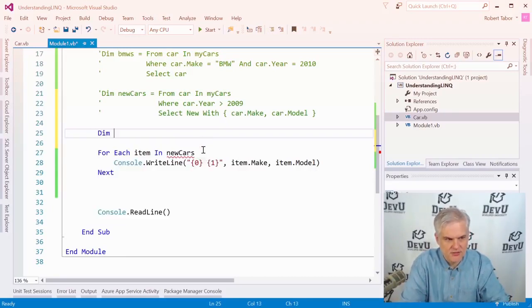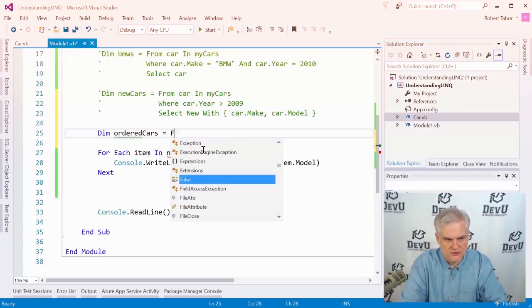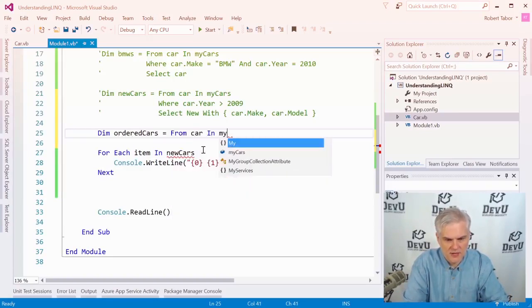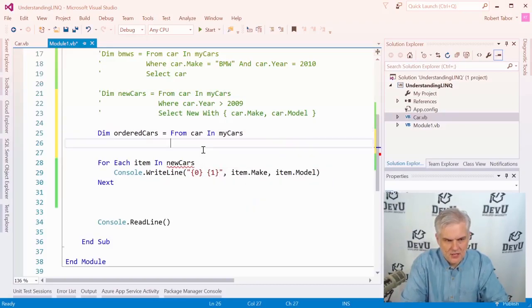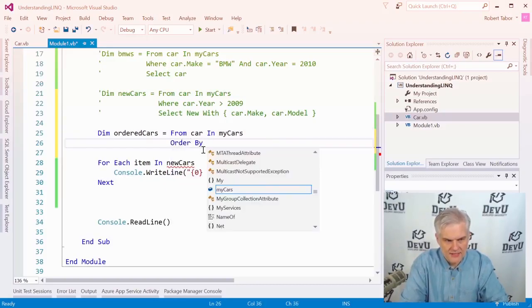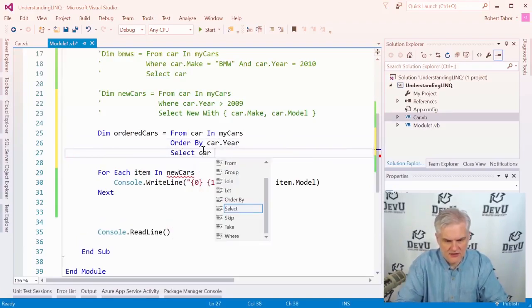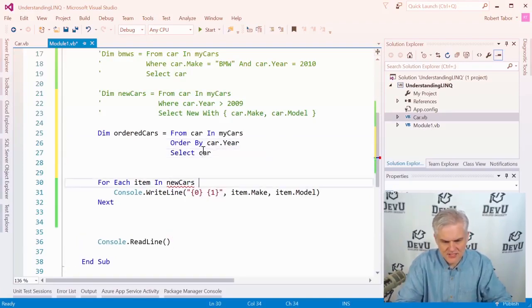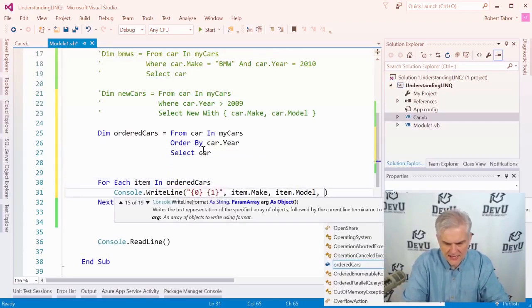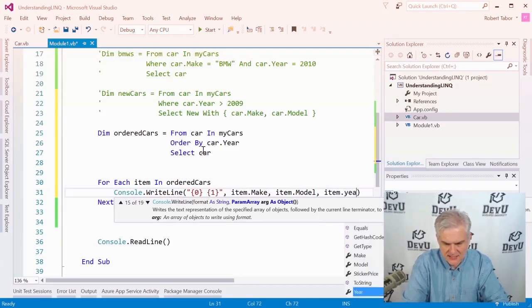So ordered cars equals from car in my cars, order by car.year, and then select car. All right, and so let's just call this ordered cars. And then let's also add back in item.year.